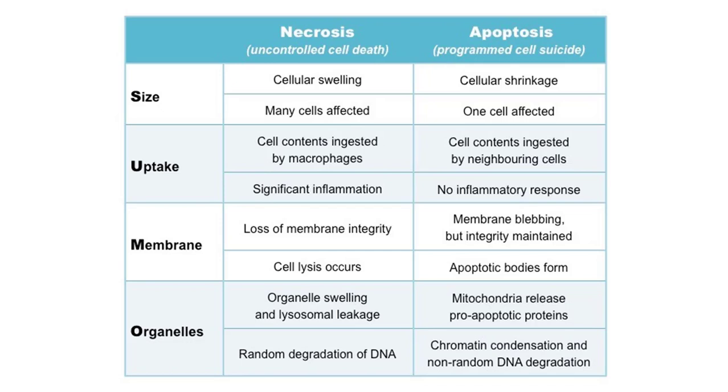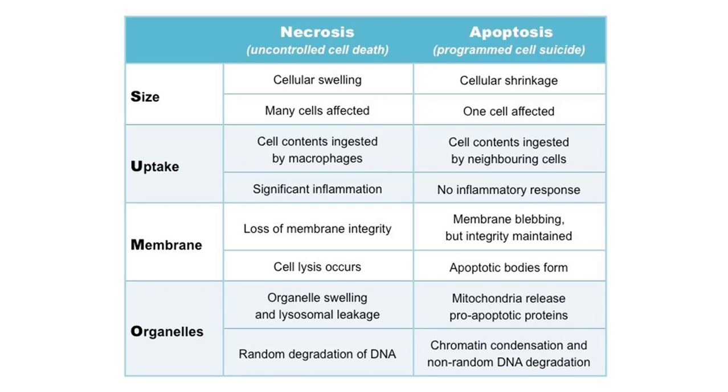The destruction of the cell in necrosis occurs due to loss of membrane integrity. The apoptosis process is not followed by destruction of cell membrane. This is one of the main distinguishing morphologic signs of apoptosis. As a result, in apoptosis, apoptotic bodies are formed, whereas in necrosis, destruction of the cell leads to lysis of the necrotized cell.